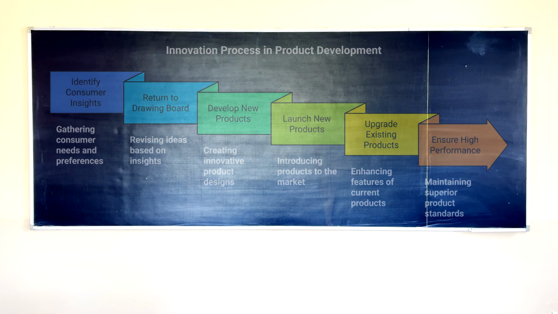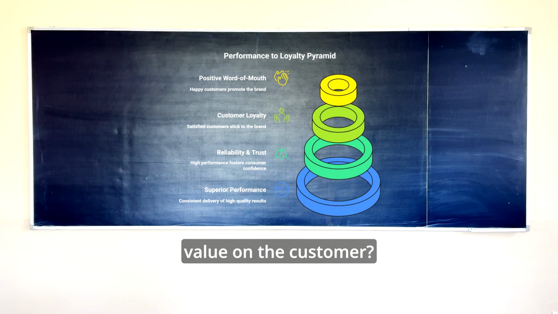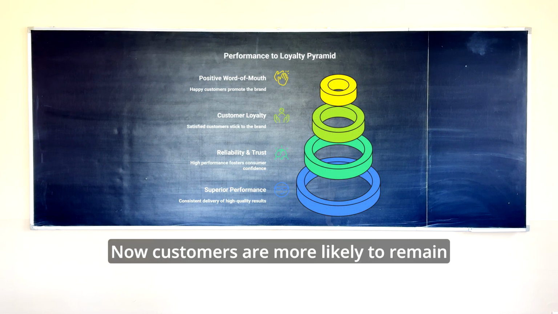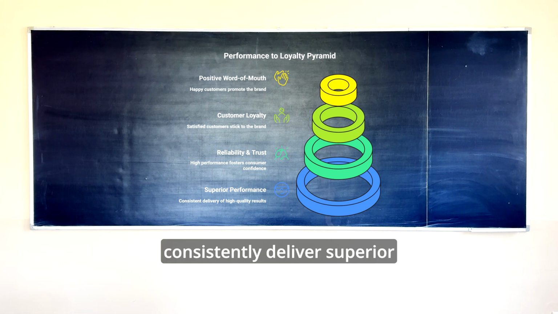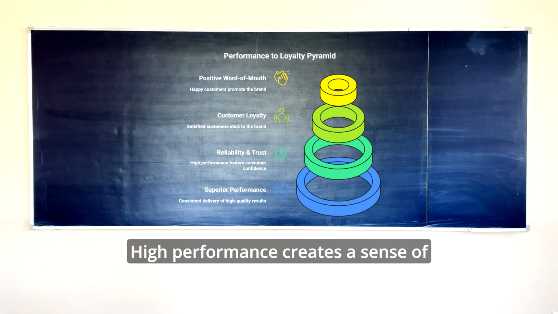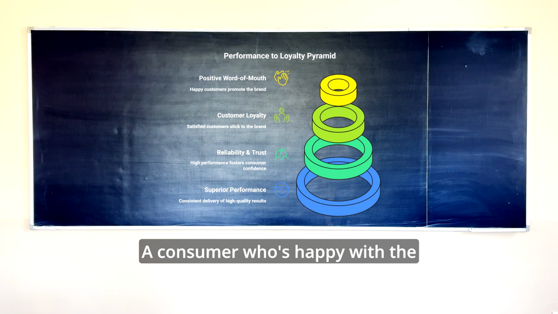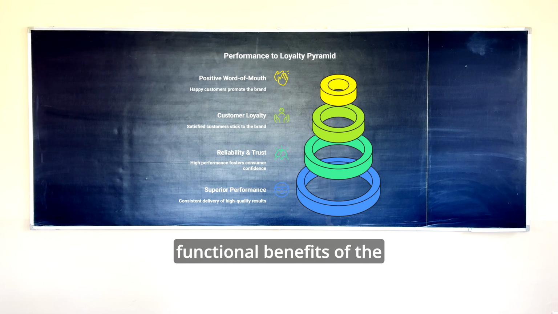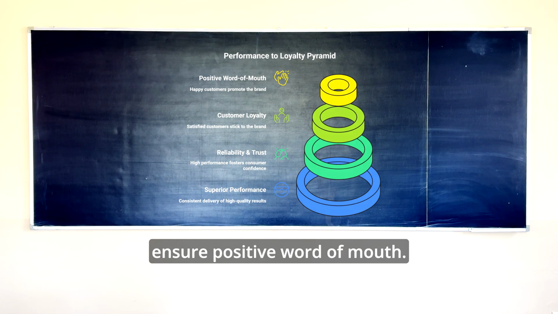Apple continuously upgrades its products, ensuring that customers always get a high performance device that meets their needs. Now, what is the impact of performance value on the customer? Customers are more likely to remain loyal to brands that consistently deliver superior performance. High performance creates a sense of reliability and trust. A consumer who's happy with the functional benefits of the product will always stick with that particular brand and will also ensure positive word of mouth.